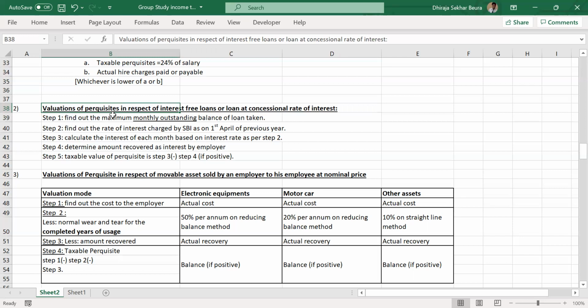Yes, exactly. And why is there a tax concept coming in when the employer is giving a loan to the employee? That should be fine, no? Because the employee will pay off everything either way. So why tax? Because when the employee has taken a loan, that person has to pay the bank some interest every year.